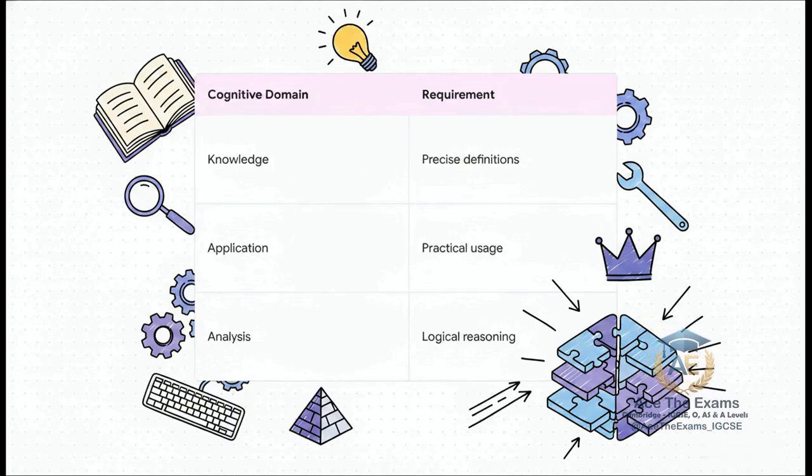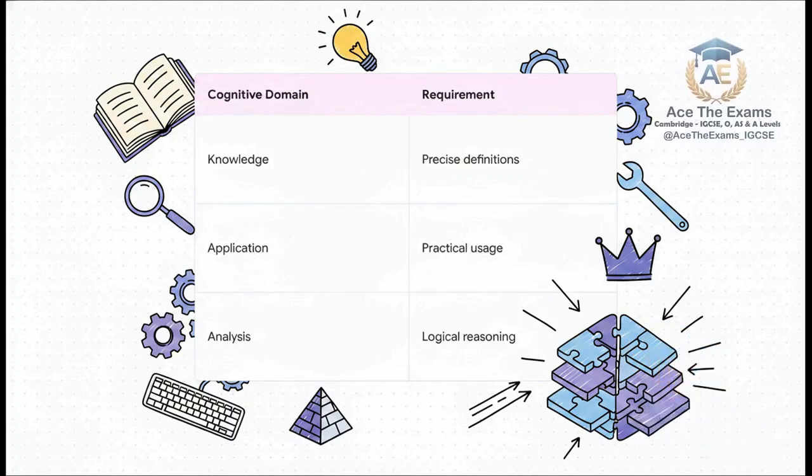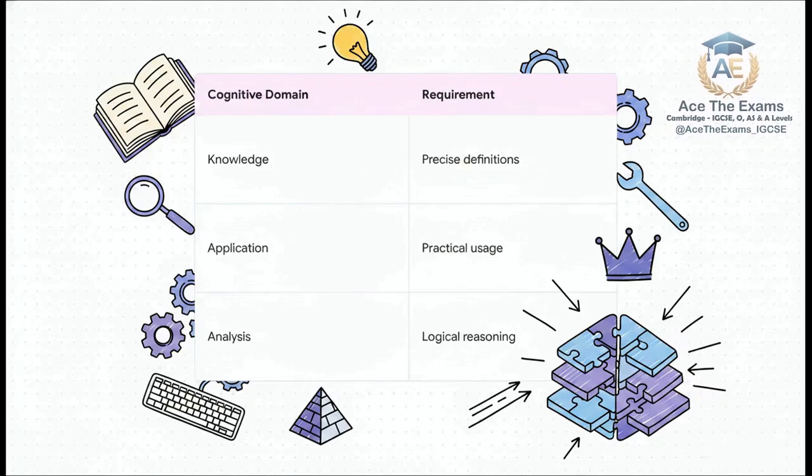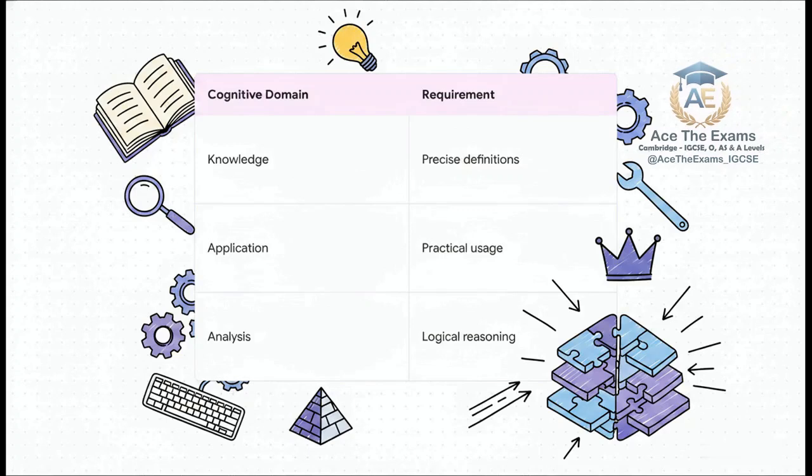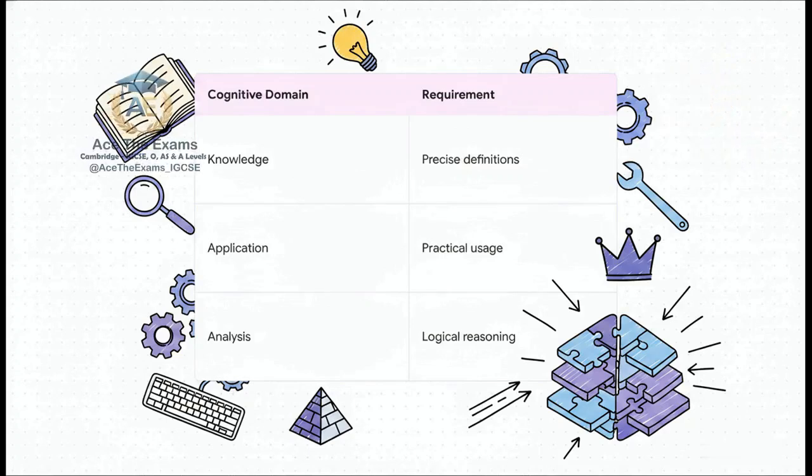Examiners explicitly prioritize analytical depth over superficial breadth. They do not want a brain dump of 10 vaguely related facts. They want 3 highly relevant, logically structured points. And this is exactly where top students use the PEEL framework: point, evidence, explanation, link. You make your point about a specific security measure, you provide evidence from the scenario, you give a technical explanation of how it restricts the risk, and you link it back to the overall system's integrity.